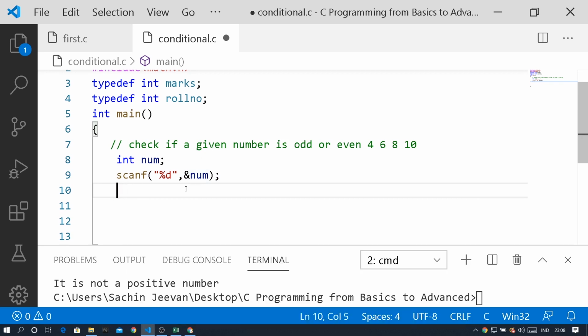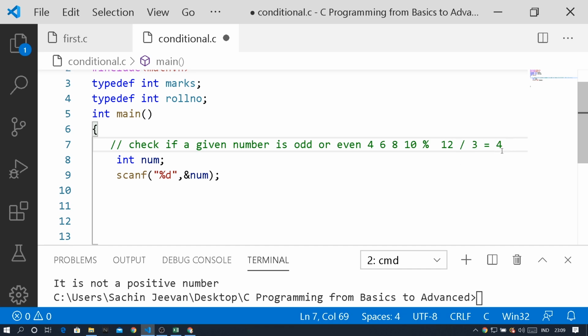We have seen a video in which I explained the mod operator. What is the work of the mod operator? It gives you the remainder. For example, if 12 is divided by 3, the quotient is 4, and the remainder is 0, because it is equally divided.